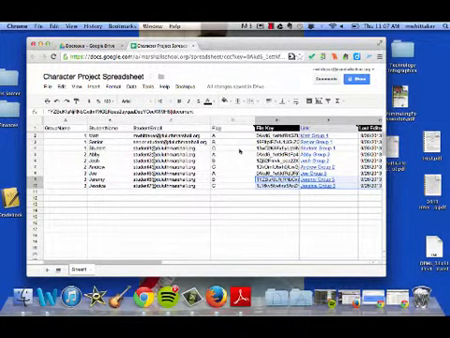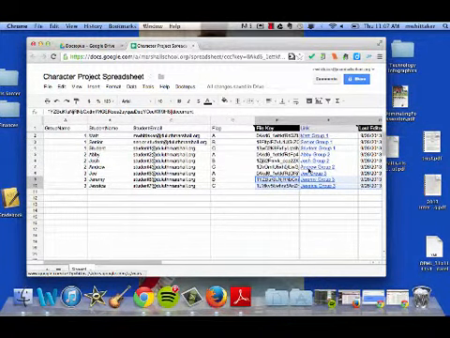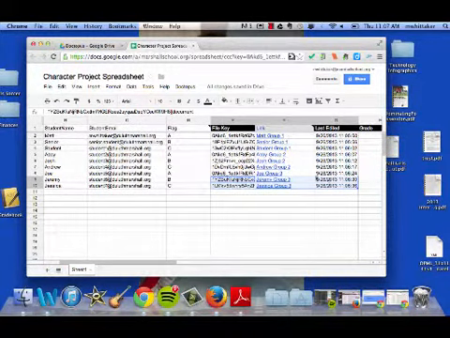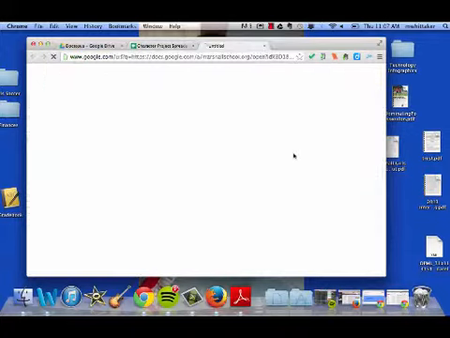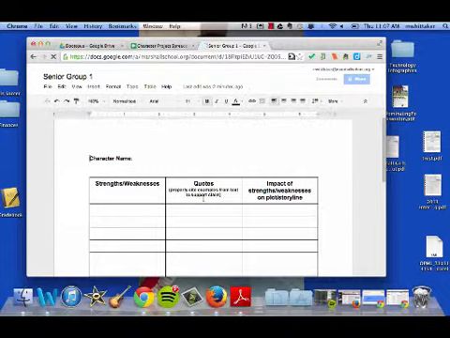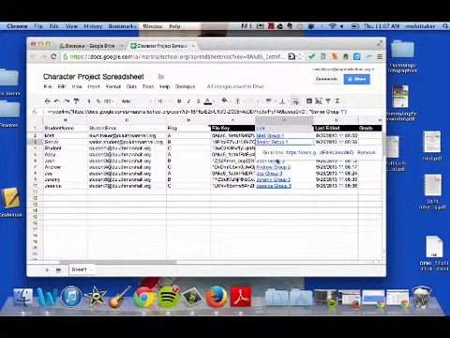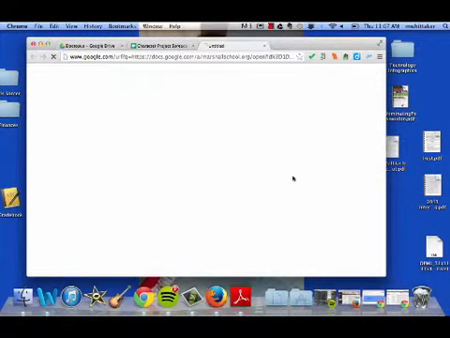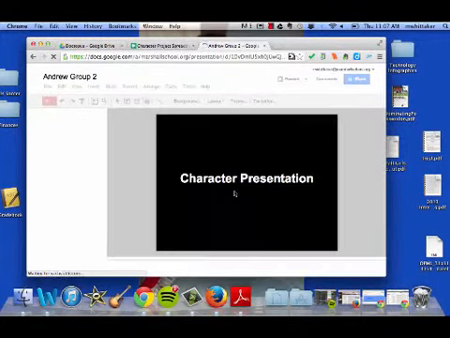okay, so we can see now that Doctopus has run through the whole script. I have a link to each student's document. Keep in mind again that I maintain ownership, and it was named both by the student name and the group that that student is in. So for example, if I want to look at the document that student.senior is being able to edit, I can click on this. I can see the progress that student.senior is making, and I can quickly navigate to Andrew as well and see how Andrew is doing on the presentation.